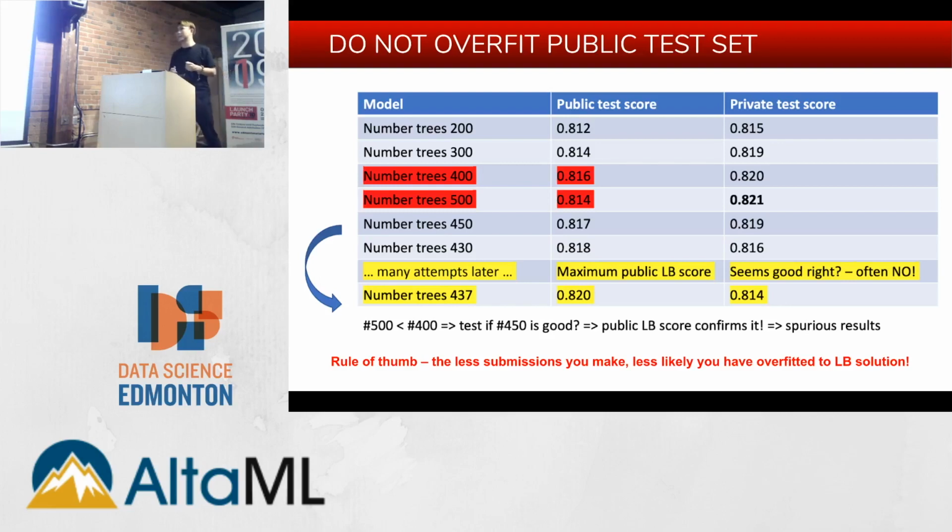So this is an example. For example, I have a gradient boosting tree or a random forest. When I have 200 trees, I got a public score of 0.812, and the private is slightly higher. As you see, when I increase the depth of the model, I get a better and better score on the public test set, but you will potentially get a lower score on the private test set. Because when you look at the metric, this information is provided by a specific subset of the test set. You may potentially overfit to that one, although you don't really train on that test set.